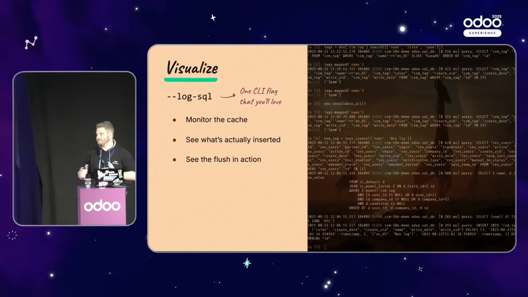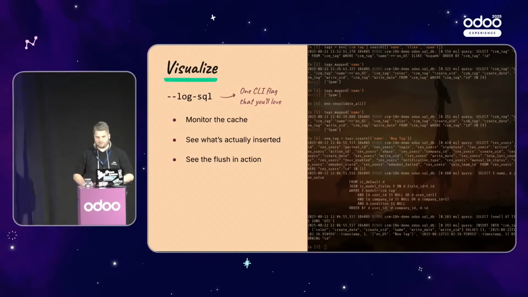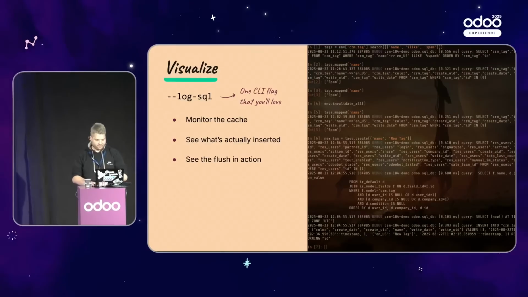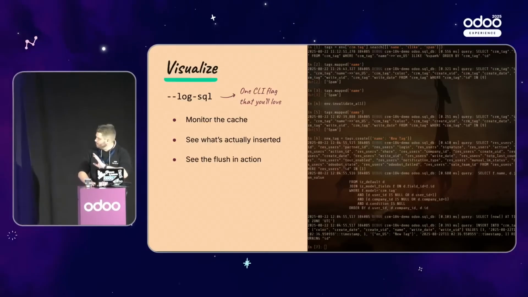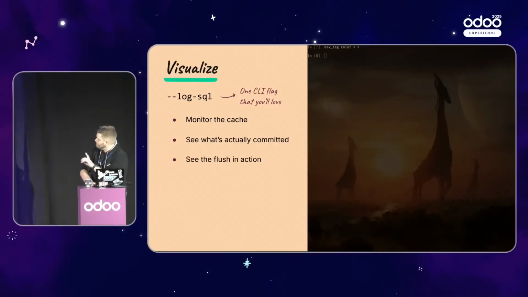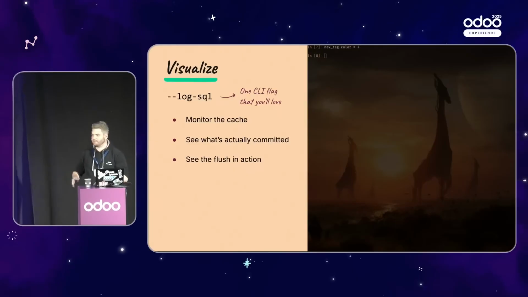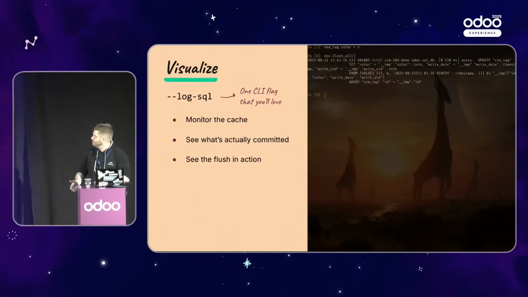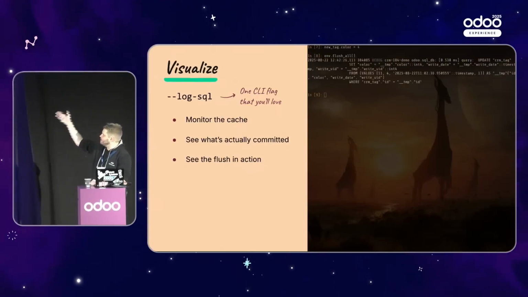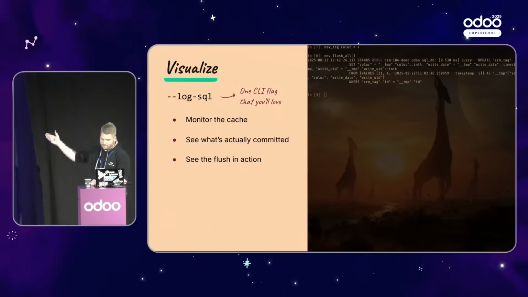Now there is another kind of obscure mechanism in Odoo, which is a flush mechanism, and that's something you can also visualize with the shell. We'll keep with our example. The new tag we just created, we write a new color on it here, and as you can see, at this point, no query is done. But if I manually trigger the flush, you then will see the actual updates done in the table.